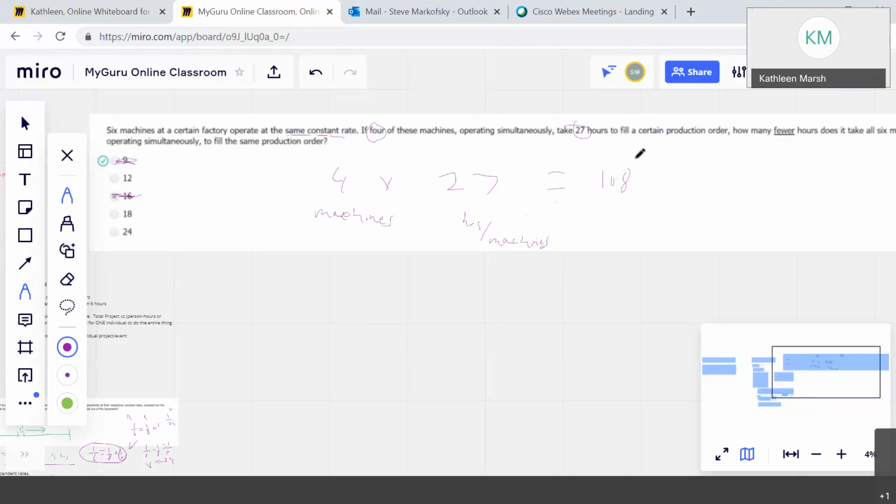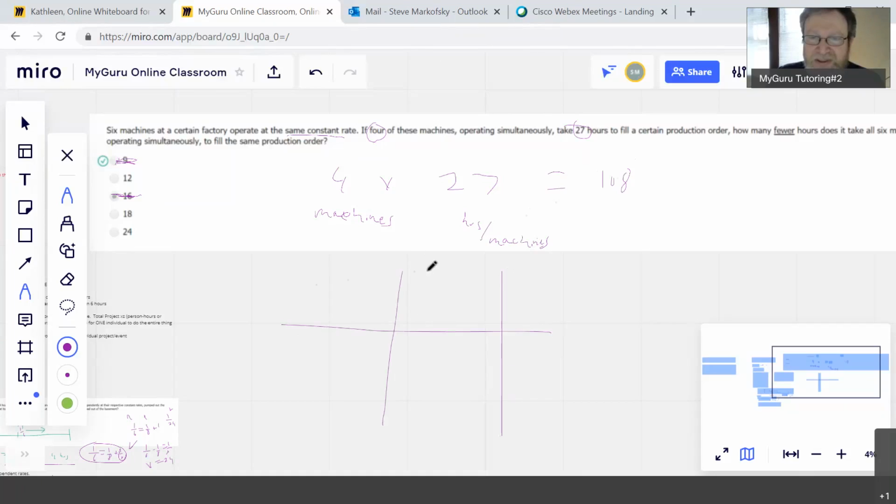Now, I remember when we talked a couple weeks ago, I know that you like using tables, and tables can be useful here. So why don't we map that out for the class. Essentially what you're talking about is the number of individuals, in this case machines, times time for each. And that's going to give us our total project time, total work, or total work hours, right? So we've got 4 things, we've got 27 for each one, our total is 108.